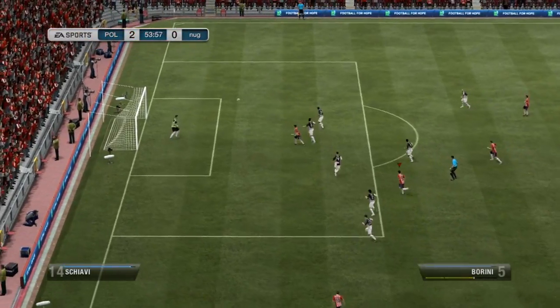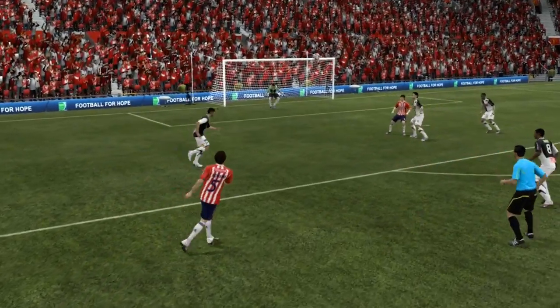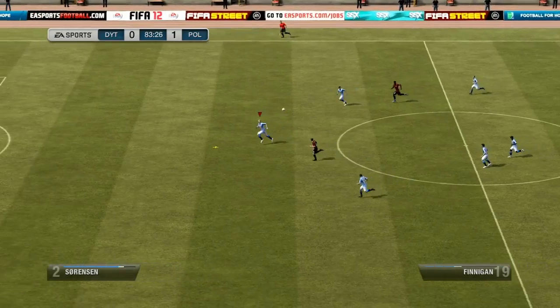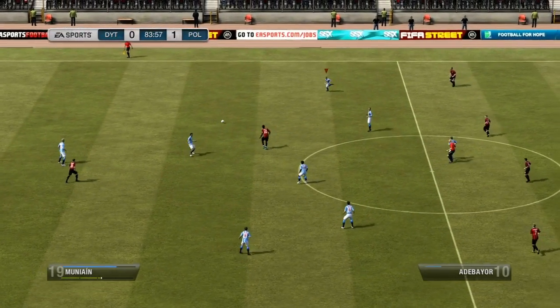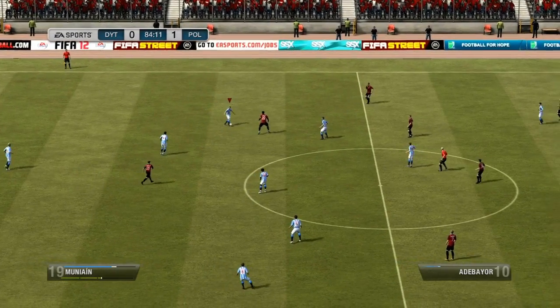And then Borini showing off that 90 finishing. What a finesse shot. That is a beauty. About 22 yards out. Definitely worth the 22,000 coins, which I paid for him. So overall, guys, a very fun team.